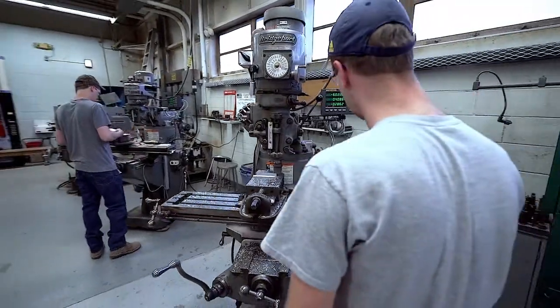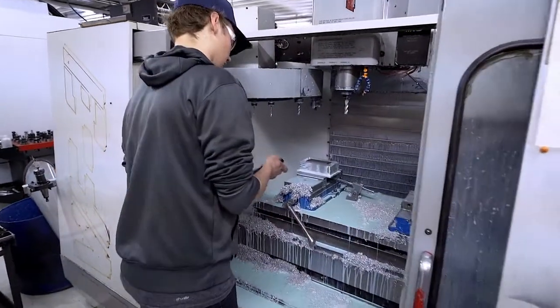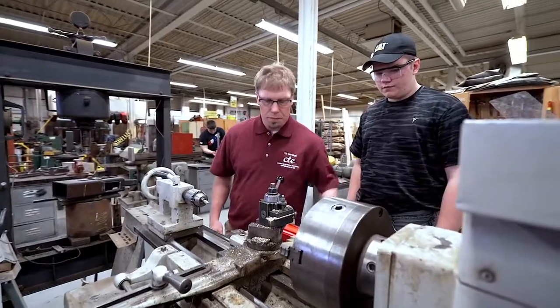We went to a few different machine shops and fabrication shops, and that was really cool just to see what those guys are doing up there. And recently I was actually hired as a part-time employee. These experiences are extremely important to the student's future. They provide opportunity for employment, to network with people in other fields as well as their given field.